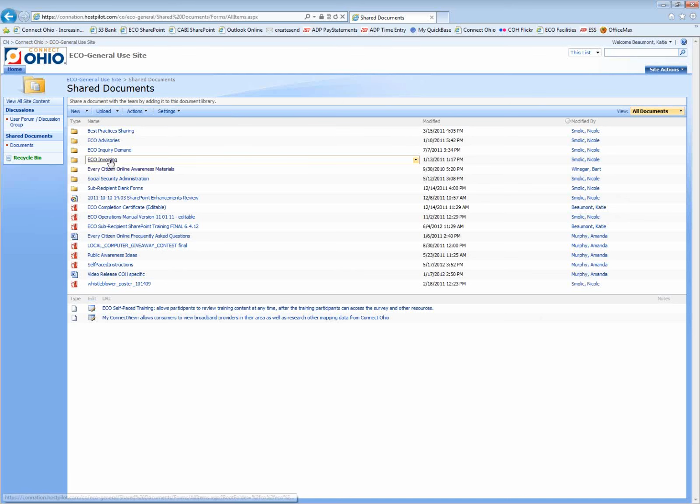There is an invoice template in the ECO invoicing section. The Every Citizen Online awareness materials has posters, bookmark templates, and other materials that are helpful in marketing your program.